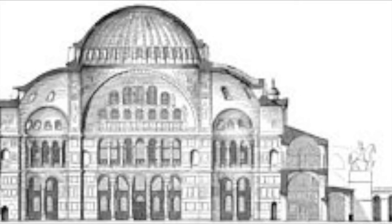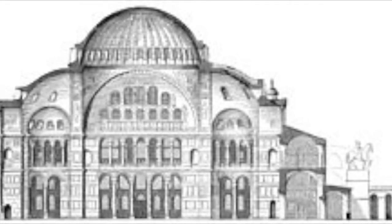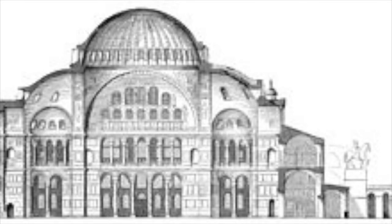Perhaps it is the dome that the Hagia Sophia is best known for, for both the innovative ways in which it was designed and built, and for its extraordinary beauty and light. Two hundred years before the Hagia Sophia was built, Emperor Constantine made it illegal to persecute Christians for their beliefs in 313 AD. Although he did not formally legalize Christianity, this tolerance was his hallmark, and provided the way for the beginning of Christianity as a formally recognized religion.